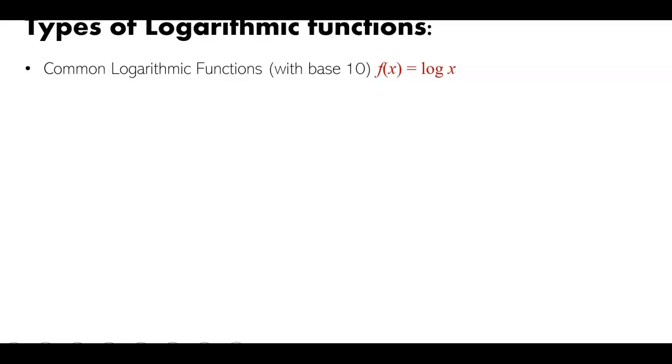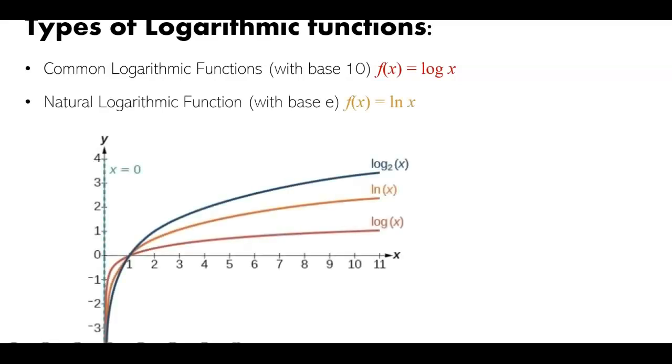Okay, so these are different types of logarithmic functions. Again, you don't have to write this down until we get to these examples. But we have log base 2. This second one is called the natural log, which is log base e. And then you have just log x, which is an implied log base 10 of x. Okay? You have all these different logs. Where are they all going through at the same point? Okay, do you see how (1, 0) is a common point for all these different types of logarithmic functions? Okay, cool.